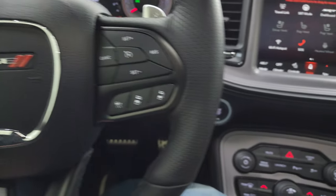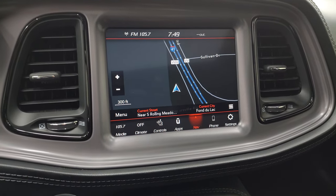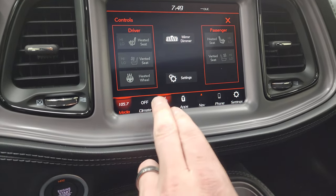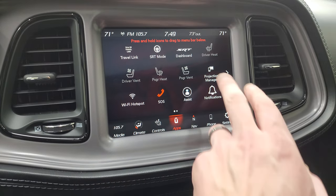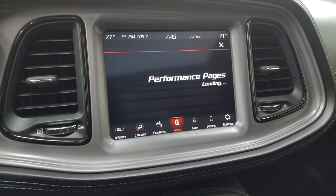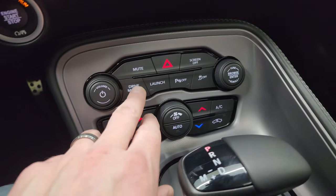Push button start. This one has the Uconnect 8.4 4C radio. It does have the factory navigation system — there's Highway 41, so that is working nicely. You get AM, FM, and Sirius XM radio capabilities. You get your heated and cooled seat buttons as well as your heated steering wheel button. Your climate controls are right here including dual climate controls. You also get all your different apps including projection manager — you can project your cell phone to the screen via Android Auto or Apple CarPlay. There's a demo with Android Auto in the upper right-hand part of the screen. Here are your performance pages — they take a second to load, so while they're loading I'll show you your more tactile volume, tune, and climate controls down here, including dual climate controls, your different drive modes, your launch mode, and your 8-speed automatic transmission.